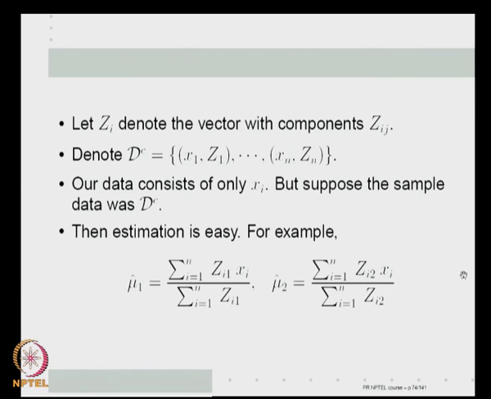So, if z_i's are given, the estimation is trivial. But more importantly, as you can see, these equations are exactly like the equations we saw earlier, except that wherever I am getting z_ij, there I am getting gamma_ij. Because I did not have z_ij, I am using the ratio of likelihoods as, so to say, the probability that the ith one comes from component 1 or component 2. That is what gamma_ij's are giving me. So, these equations tell me that if the missing information z_i is given to me, then I can trivially finish my estimation of all the component densities. Of course, I have written only for mu's, but similarly I can write for sigmas as well as lambdas if z_i's are known.